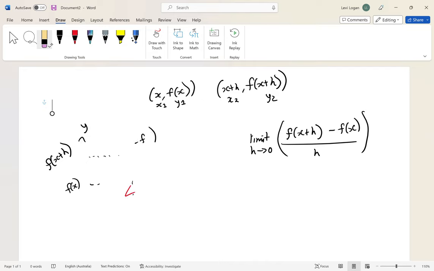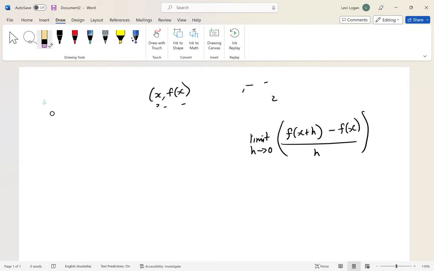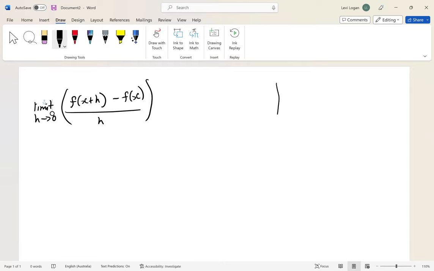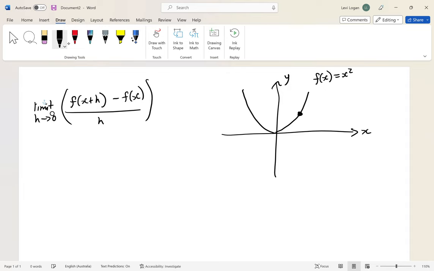So, going on to that idea, I want to find a tangent line to any function at any x point, just using what we've established up here. Let's say we have an x-axis and a y-axis, and we have f of x equals x squared. So we have this function here, and I wanted to find the gradient when x equaled 1, like the instantaneous gradient at that point.